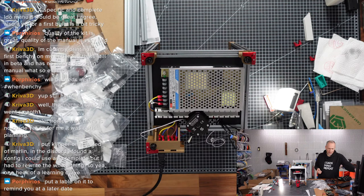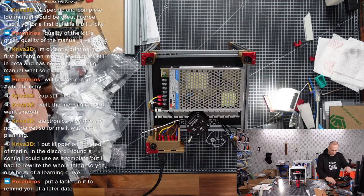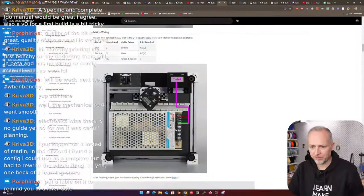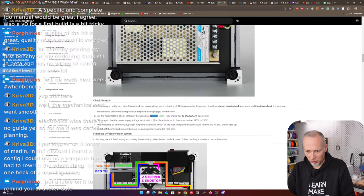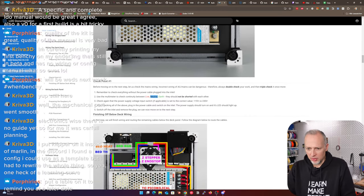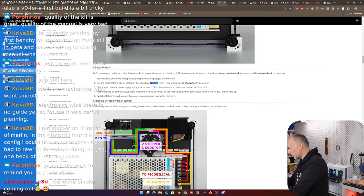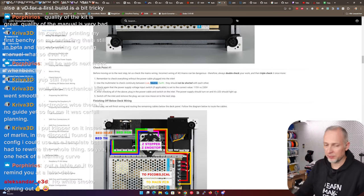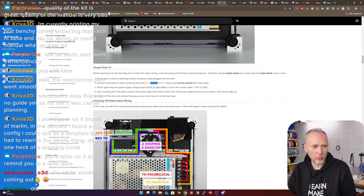So it detects the power. What's next? We connected the power cables, checkpoint. LED should light up. It did. And we can now remove the plug, of course. Did also check the power and the voltage. Good. No white smoke coming out.